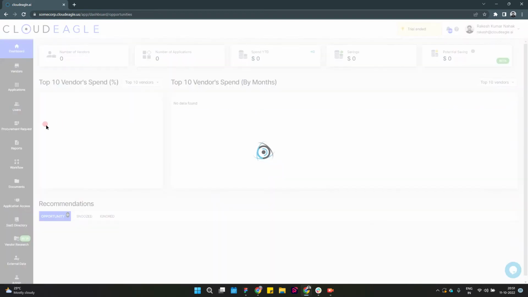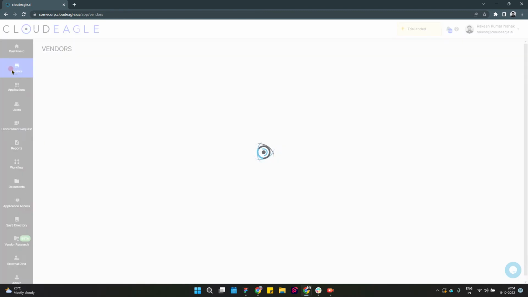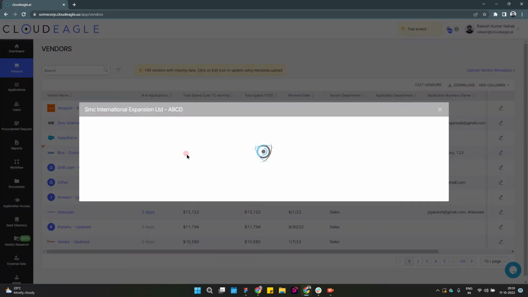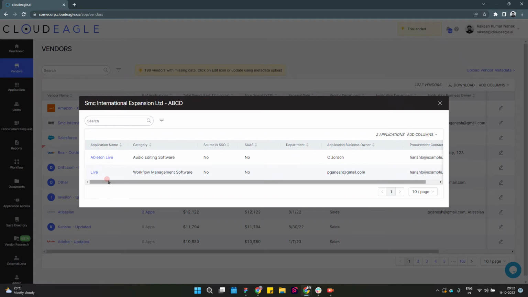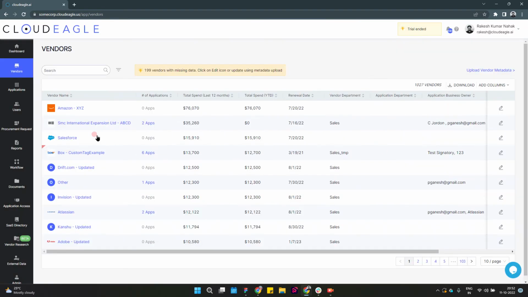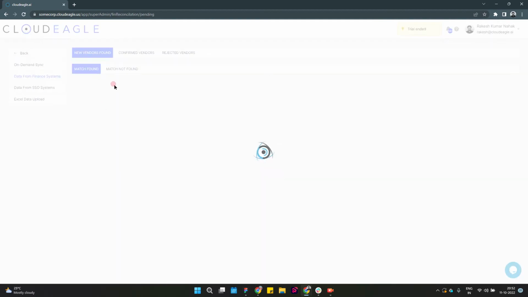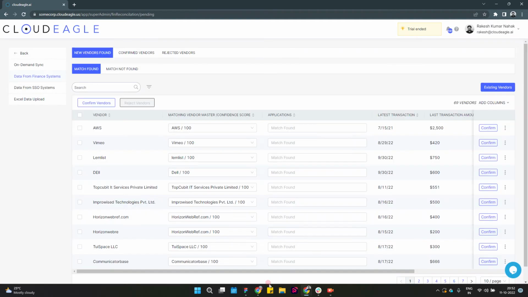In this screen, these are all confirmed only. Whatever data we are showing here is confirmed, and these applications are also confirmed against that vendor. So I don't think more info is needed here. For external data, more information might be required, definitely.